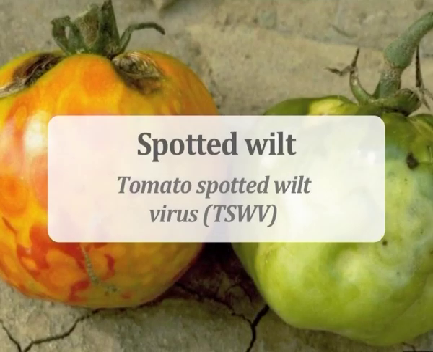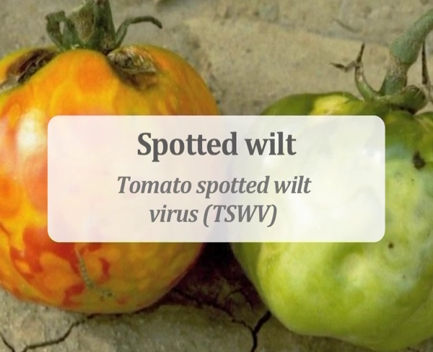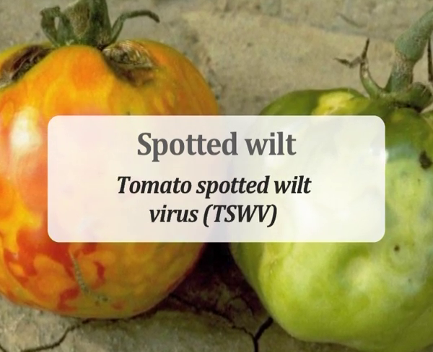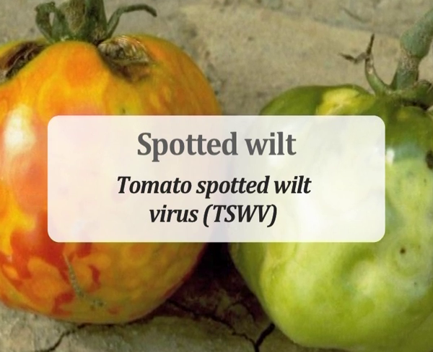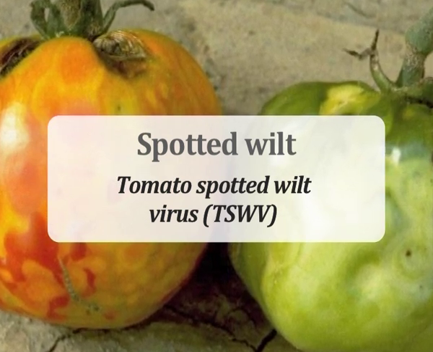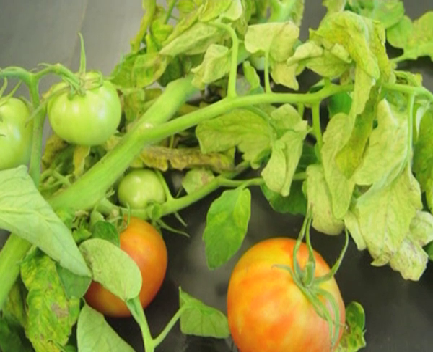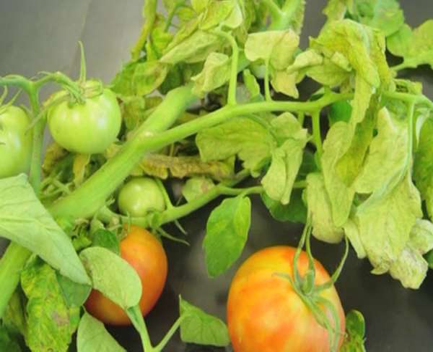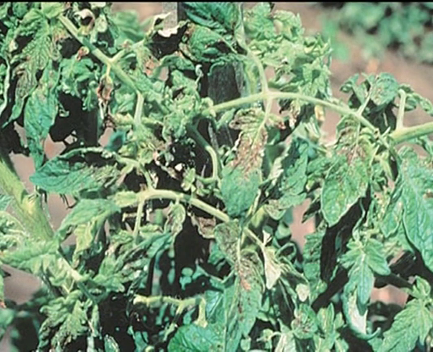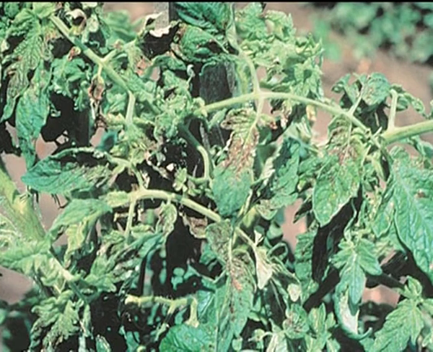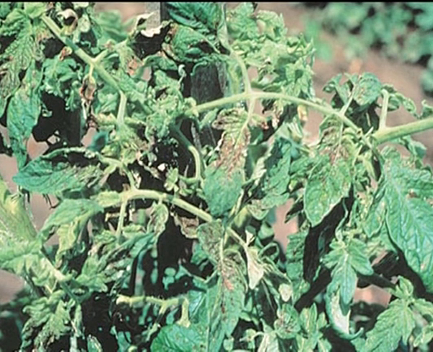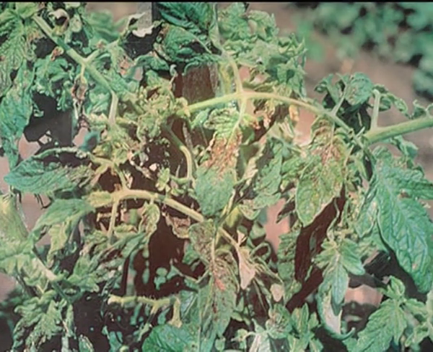Next disease is the spotted wilt. It is caused by tomato spotted wilt virus. Coming to the symptoms of the disease. It causes streaking of the leaves, stems and fruits. Numerous small dark circular spots appear on younger leaves. Leaves may have a bronze appearance and later turn dark brown and wither.